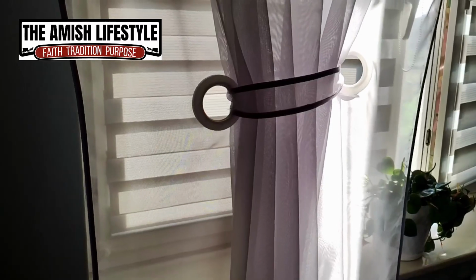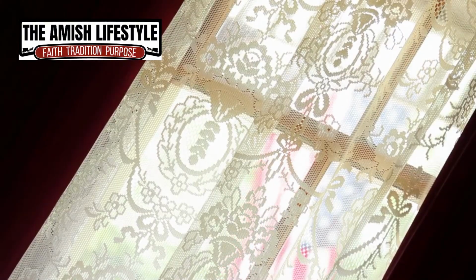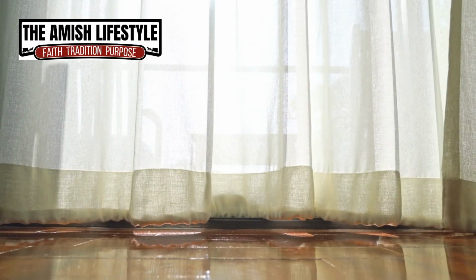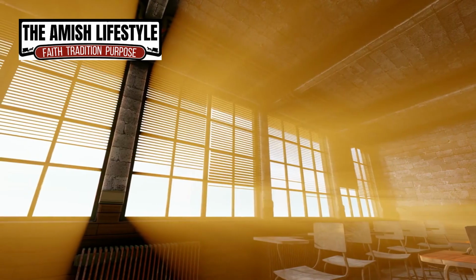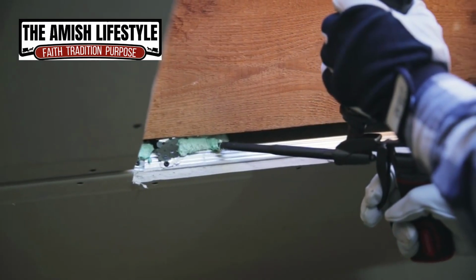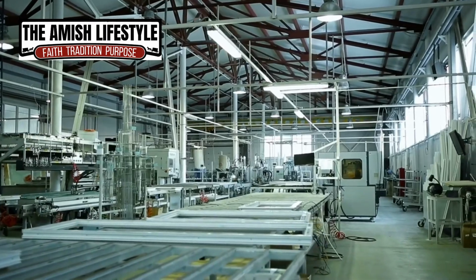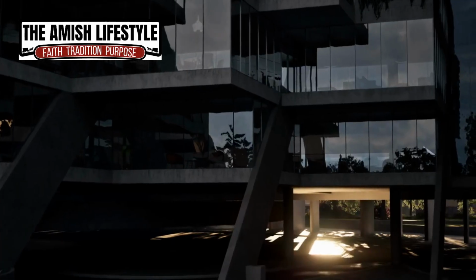9. Thermal curtains. Not all curtains are the same. The Amish don't use thin, flimsy ones. They hang thick, heavy curtains on sunny windows, made of light-coloured cotton or even old quilts, white or beige. These block heat better than dark or thin fabric. They hang them from ceiling to floor, and they pull them tight against the wall. No gaps. This stops hot air from sneaking behind. Starched cotton works best. It's stiff and dense, holds its shape, blocks more sun.